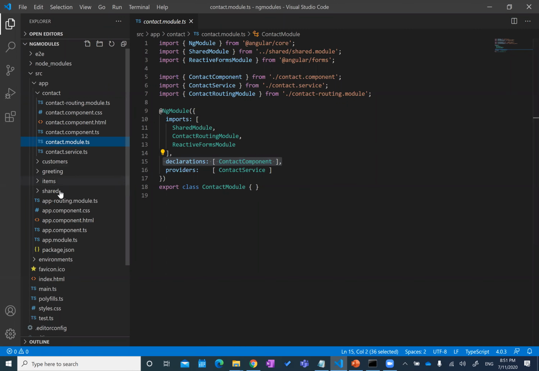So if I use it elsewhere in other feature modules? If you want to use it elsewhere, you have to add the export. Export the component. Yeah. Okay. All right. So let me go ahead and show you how to create your own feature module.